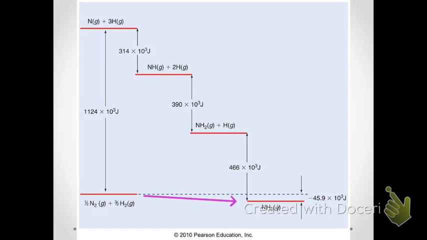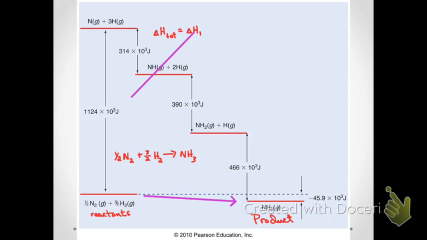Alright, so here is a diagram where we can use Hess's law to show the formation of ammonia from the reaction of N2 and H2. Basically we're breaking this down into several steps to calculate the overall delta H. The first step would be taking the N2 and H2 and dissociating those molecules into their constituent atoms. We have a delta H listed for that.